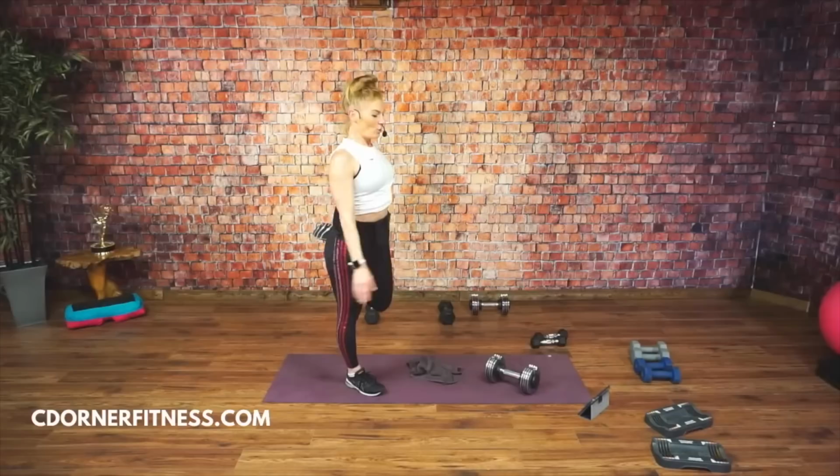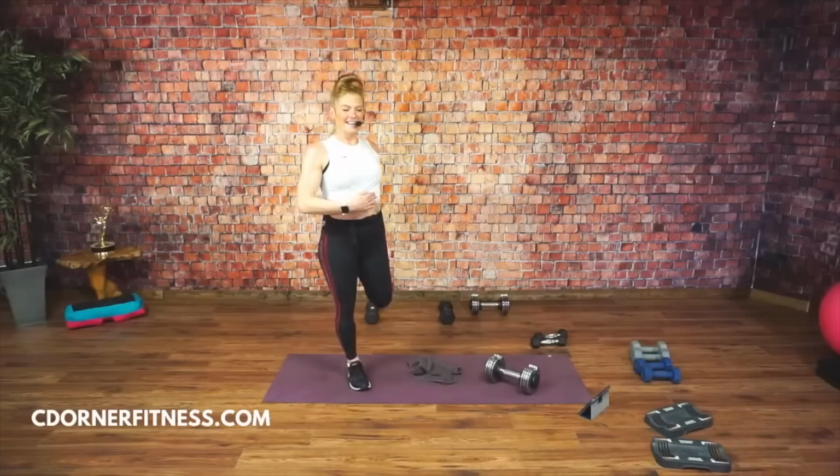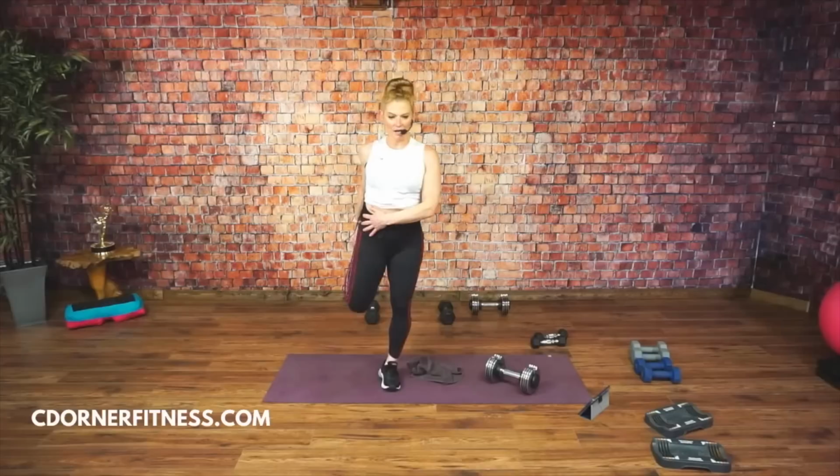You okay, Summer? Yeah, good. Push that hip forward. Good. Stretch. Other side. So, right here. Remember, you're not out here. You're not leaning forward. Up tall.